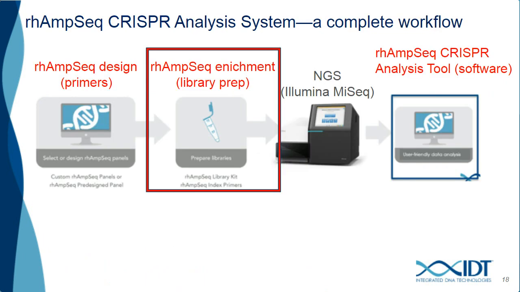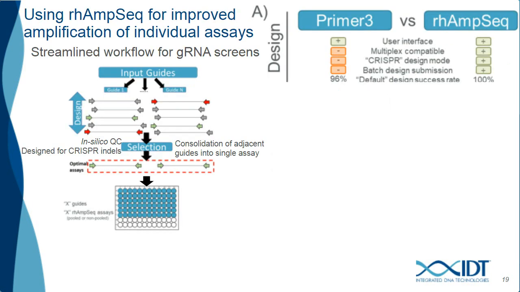Once primers are designed, the next step in this workflow is to amplify edited gDNA and create NGS libraries using the rhAmpSeq library preparation kit. For those doing single-plex amplification for applications such as design and analysis of editing from guide RNA libraries, the current interface allows an easy design of rhAmpSeq assays to correspond to your number of guides. As stated before, guide locations are used as input to design assays capable of capturing editing events for each guide specified, such that you could have an equal number of assays as guides put into the tool.